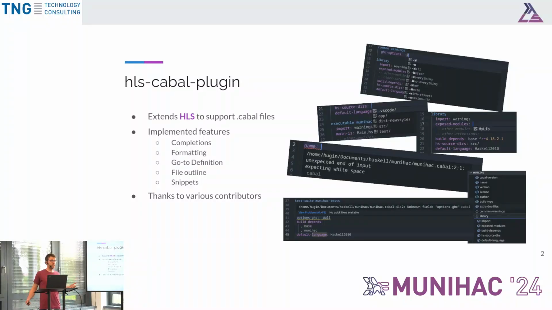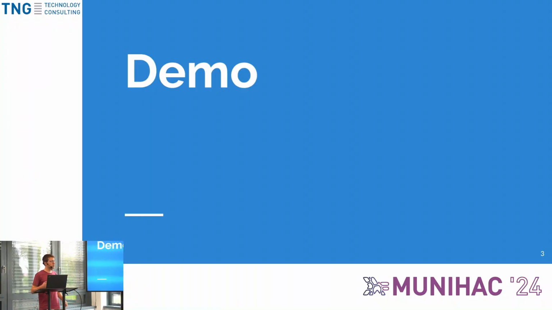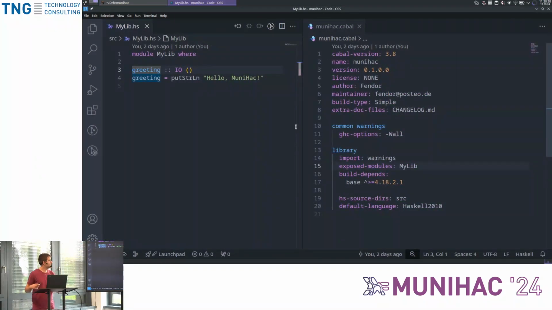So since this is not really telling what the cabal plugin actually does, we're going to do a very short demo where we're also going to tease what we are going to look into in more detail later on. So I'm going to switch to the code editor. What you can see here, I hope everyone can read it. Actually, can everybody read it? Or roughly at least, can see what's happening.